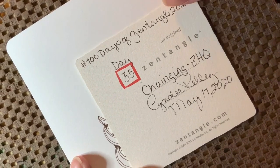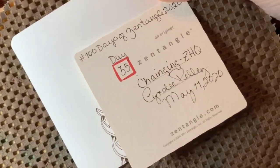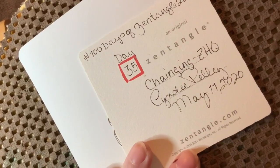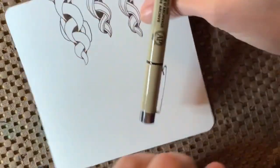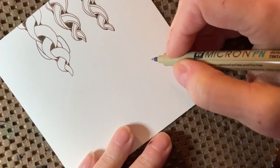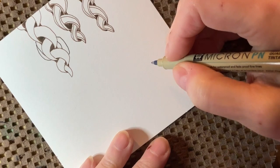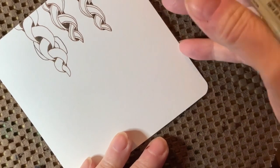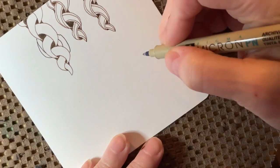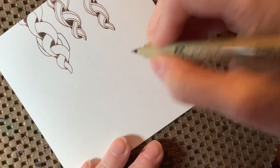I have looked at it many times over the years, tried to draw it several times, and never really been successful. So I wanted to challenge myself and you today and see how we do with Changing. My perspective about drawing has changed quite a bit since the last time I tried this. I drew this over and over in my sketch pad, still not getting anything I wanted. I thought about changing up the tangle, but then I thought — Cindy, that's a terrible attitude to have. So I kept working at it, and I finally realized this doesn't have to be as hard as I'm making it.